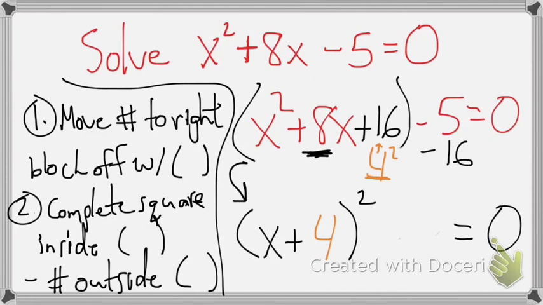So that same number you got when you divided it by 2, when you first cut it in half, that's what goes in there. Okay, so it's just half of that middle number. And then on the outside, okay, we have negative 5, so we're down 5. And then we go down 16 more. Okay, that's going to put us down 21. And we'd be done.